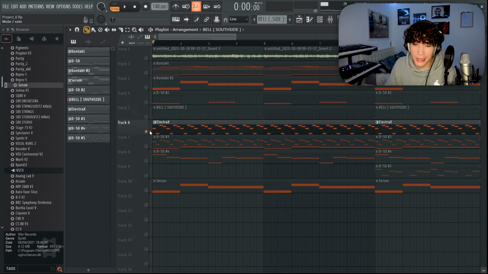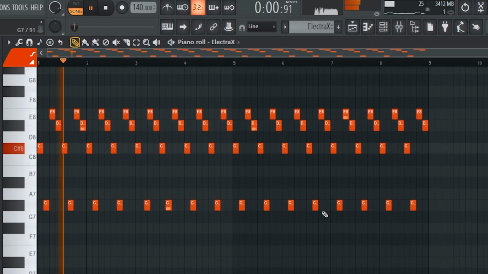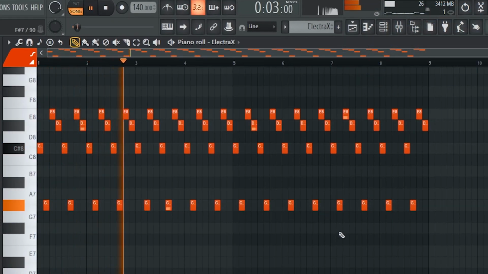And after that, I stuck on this Electric X sound. This really did bring together the Tay Keith vibe. Tay Keith likes to just use the exact same melody, just different processed versions. Like one could be half time, one could be a different octave, one could be a different style of timbre. This is exactly what I did. So this is what it sounds like now. Yeah. Like, if that isn't Tay Keith, man, I don't know what is.